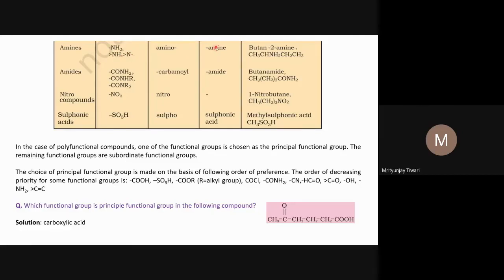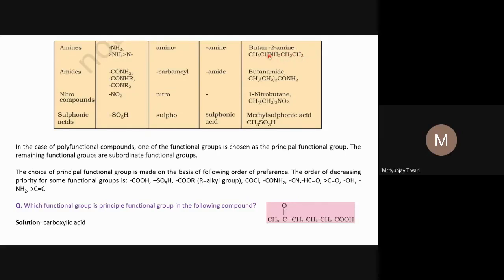They are all amine groups. When the amine is the less functional part of the molecule, and in that molecule there is another more reactive functional group, then we call such a group an amino group, and this group will behave as a substituent. So the example you can see: CH3CH NH2, CH2CH3. It means this is CH3CH, CH2CH3, and this NH2 group is there with this CH group.